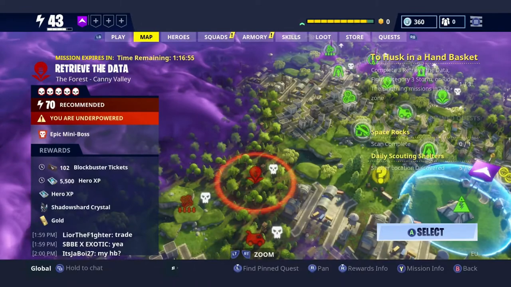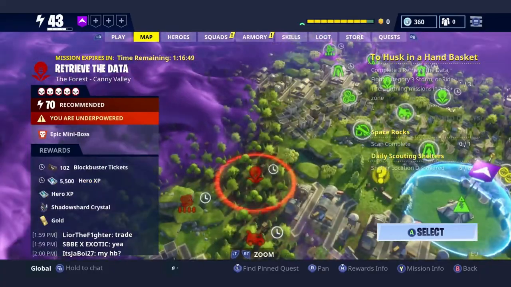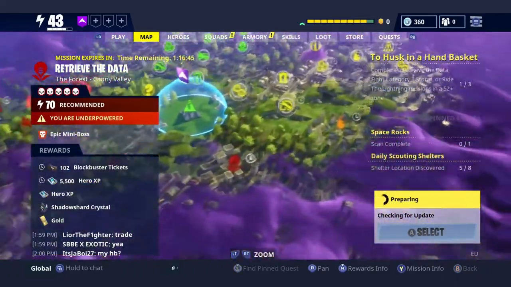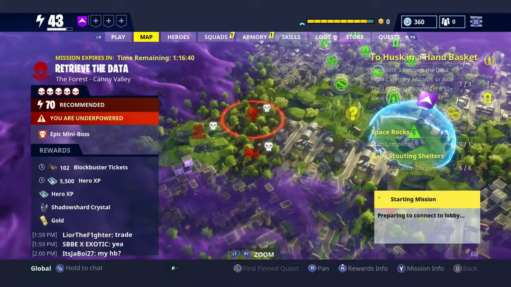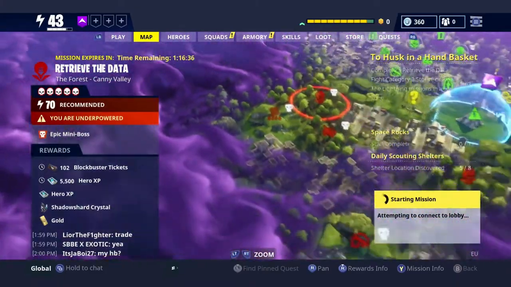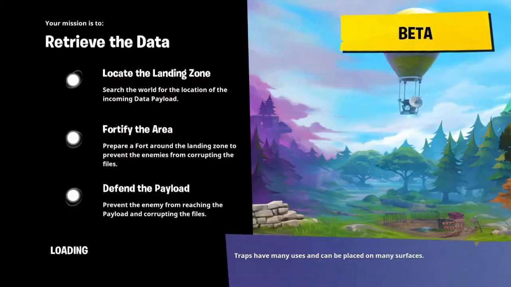So the first thing you want to do is go into one of these level 70 missions. Make sure it's in a forest zone like I'm about to go into. As you can see, the other ones are yellow, green, and that. Alright, let me just launch it.